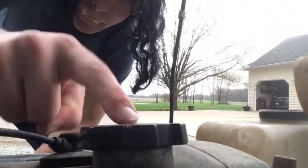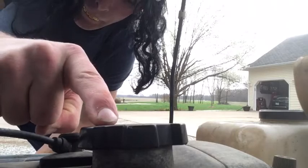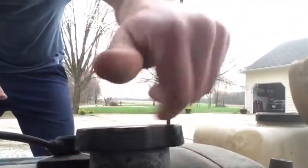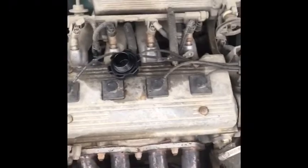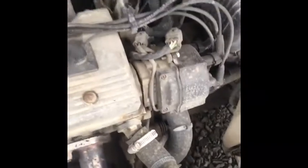All right, guys. So, I finally found out that this is really where you put your battery fluid. So we're going to change the battery fluid today. We're just going to take this off and voila. You guys can see down there. Looks beautiful. All right, you're going to set your cap down anywhere. Make sure you don't lose that. Set it down somewhere like that, so you won't forget about it.